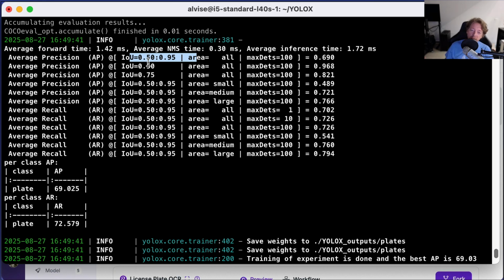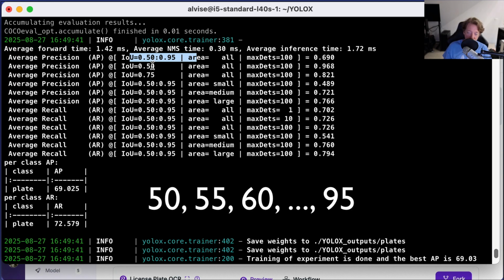So what it does is calculate the mAP, the mean average precision, at an IOU of 50%, then I think 75, up to 95%, maybe there are some other IOUs in the middle, but the point is it calculates until 95%, which is the most strict, and then this is an average.